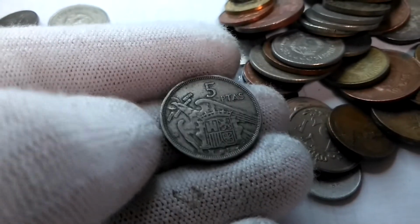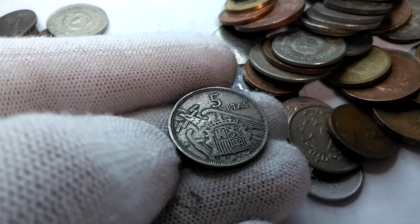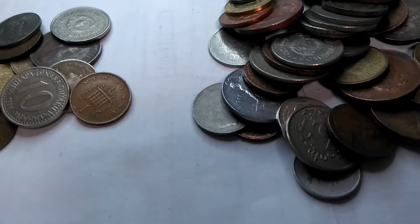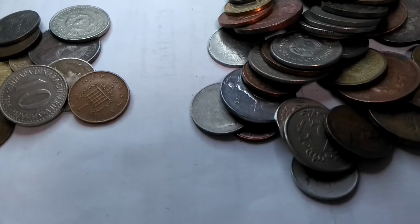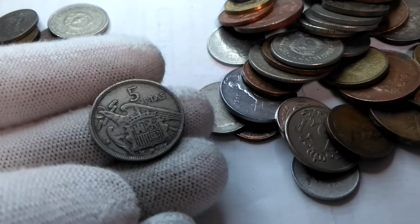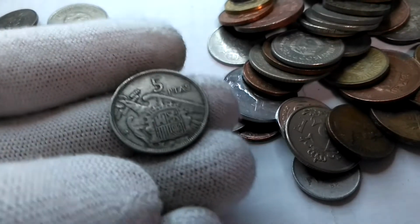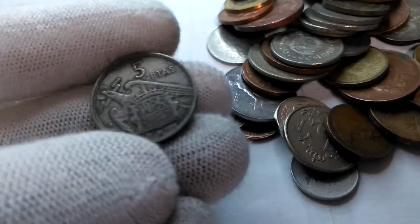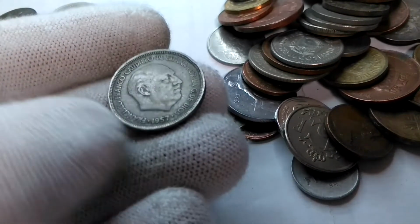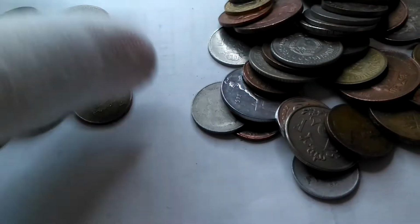Now, you may remember in a previous one I mentioned the little star right there is where you would see the last 2 digits of the date. And it is really hard to see. One moment here, I'm just going to grab my trusty scope. And aha! Wouldn't you know it? It's worn away. It's dateless, like some of the buffalo nickels. Incredible. Boy, that one was well used, though. But we know, of course, 1957 is the earliest date. But there it is, no date. How about that? That is a first for me.